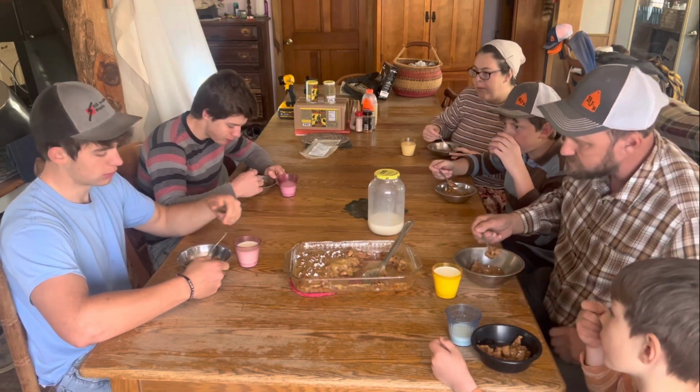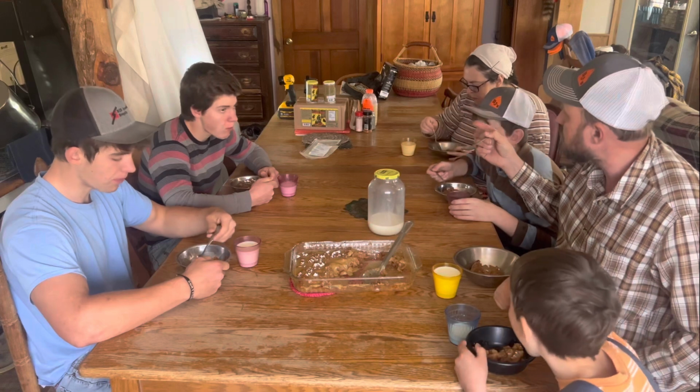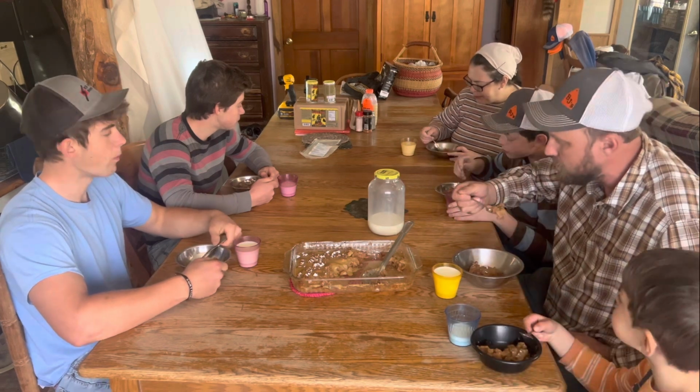Is that like caramel on top? That is like caramel on top. What is it? It's a recipe on the back of that bag there. That's what Camp Dog said to do.